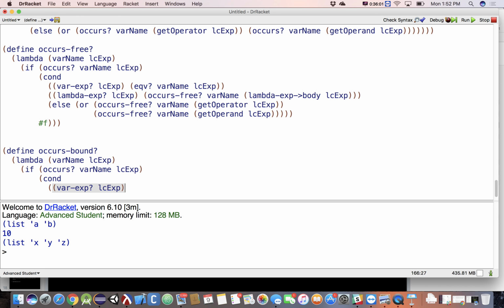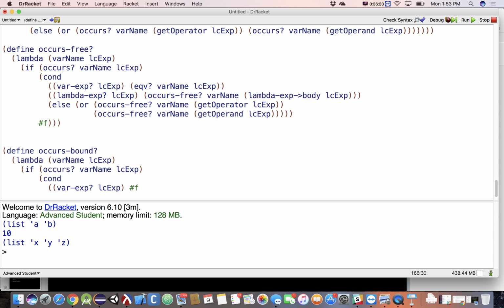So we'll return false. If it doesn't match, then we'd also return false. Right? It doesn't match, it doesn't occur at all. Does that make sense? So as far as what I know right here, wouldn't I always return false from a var expression's perspective? As far as I know right now.